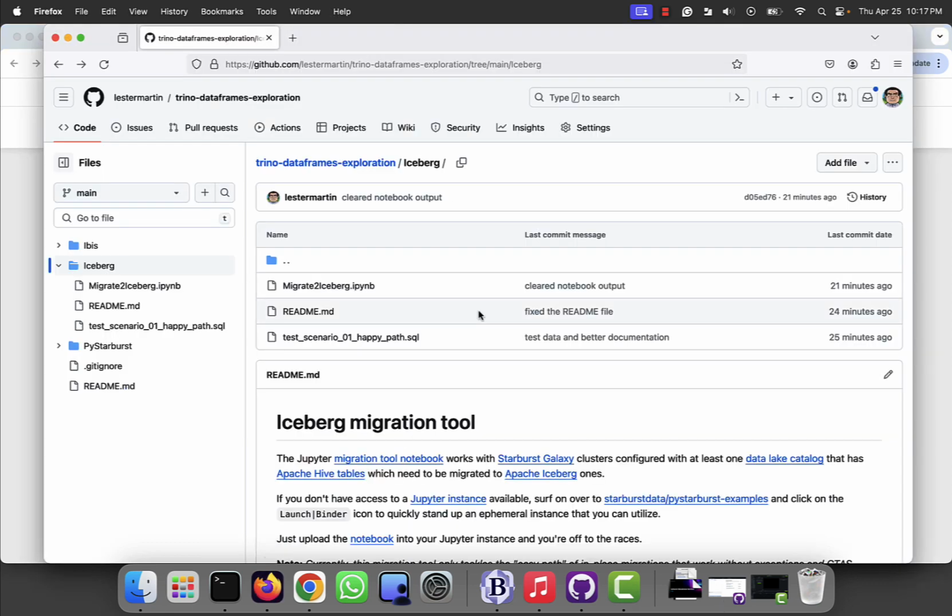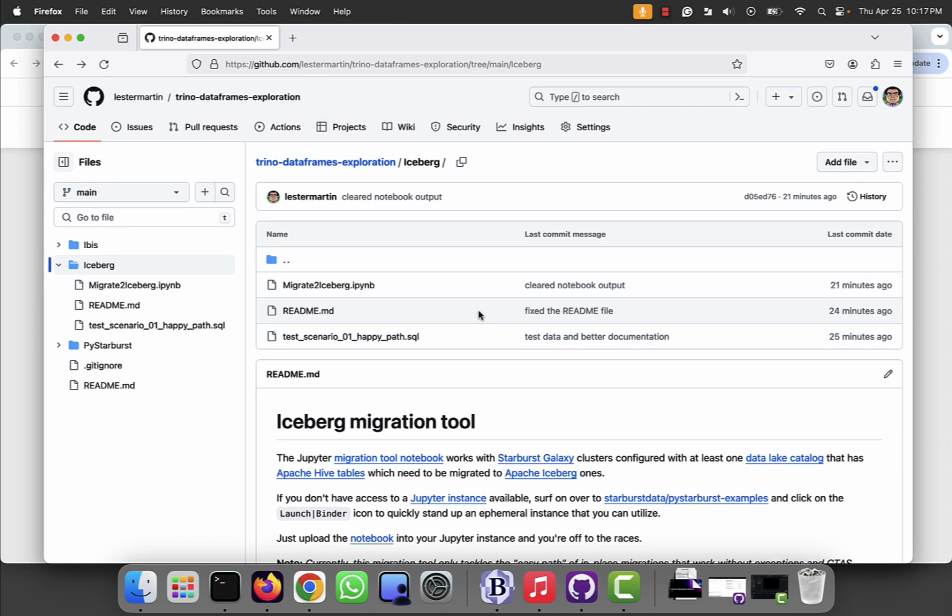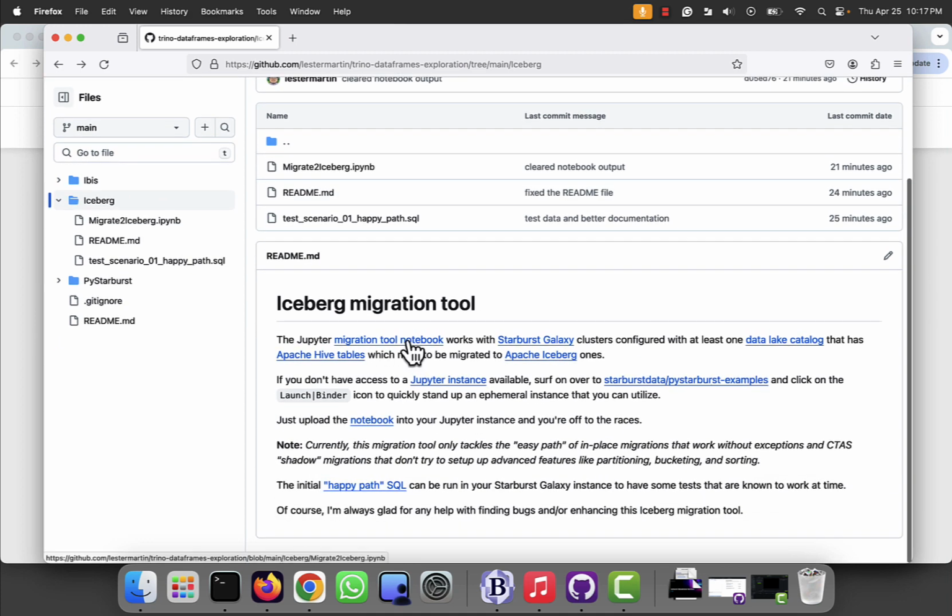And when I'm thinking about this, those are the steps for how to do it. I started thinking, how easy would this be to do at massive scale? And I realized I didn't have a quick tool. Someone asked me about it. I said, well, let's do something in Python. So here we are. We've got a little Python migration tool notebook.